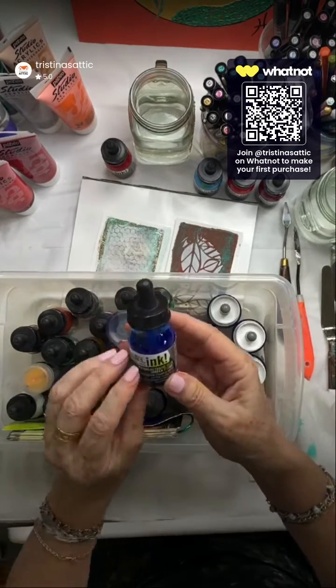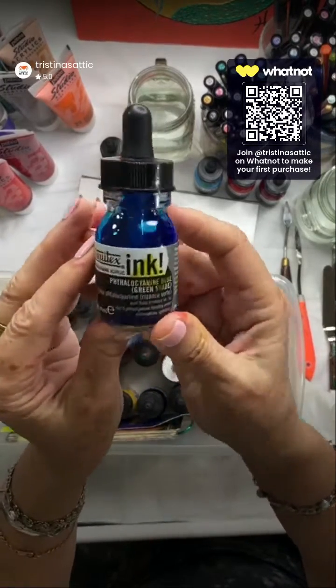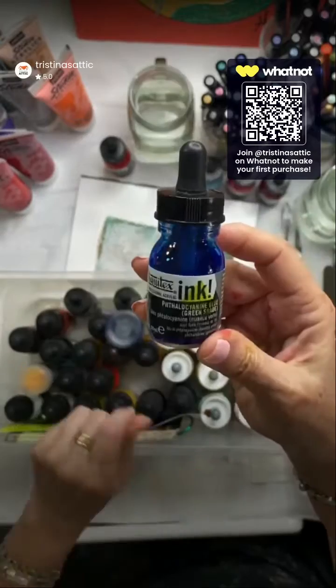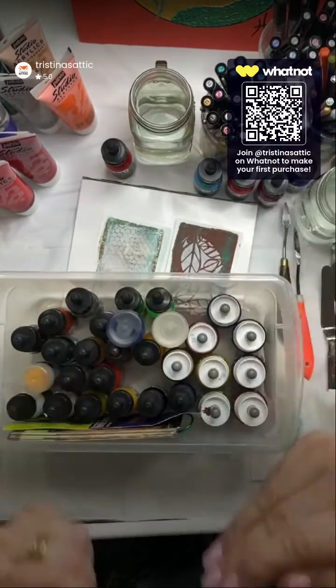So this one says phthalocyanine blue. But everybody just calls it phthalo blue. Okay. And that is transparent because if it's a phthalo, it's transparent.